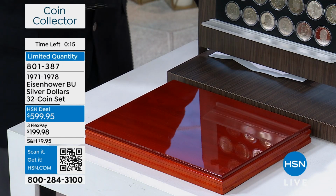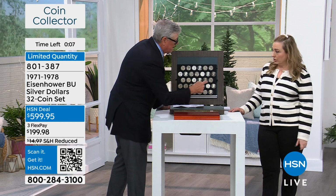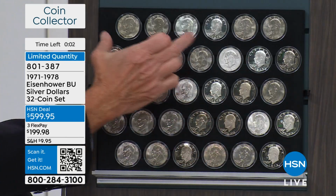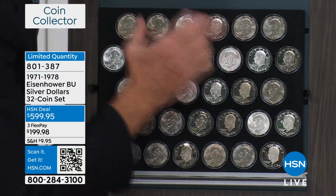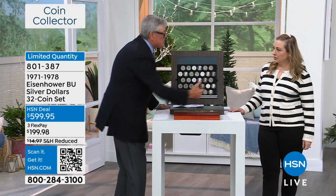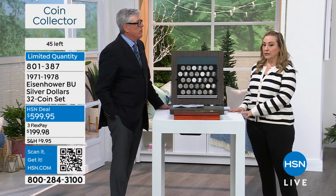Look, I understand it's a lot to take in. It's a big set. Right. And it takes a while to get your head around it, because you just don't see this. What you do see is the bicentennial Ikes. You see those all the time. You sometimes see the silver Ikes. I don't think I've ever done the whole set like this. Right, you see the 71s and 72s by themselves, because they're not in the mint sets or the proof sets. So people pick and choose little bits and pieces of the set, but nobody puts the entire set together. It's just too difficult. And with 3, maybe 4 dozen of these to go around, it's a really, really important opportunity.